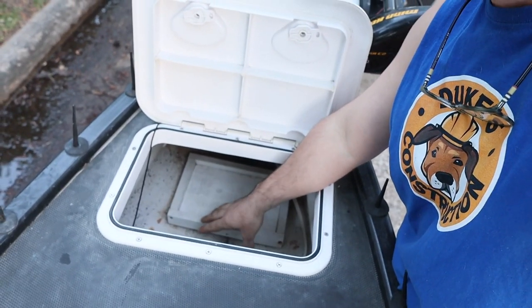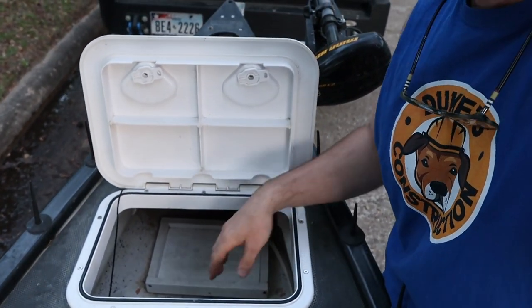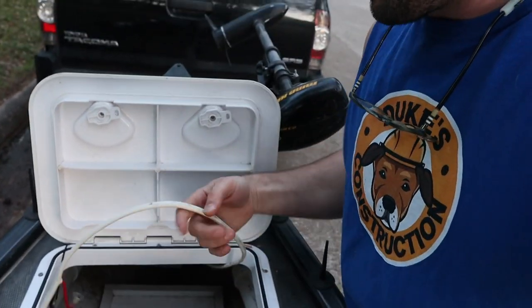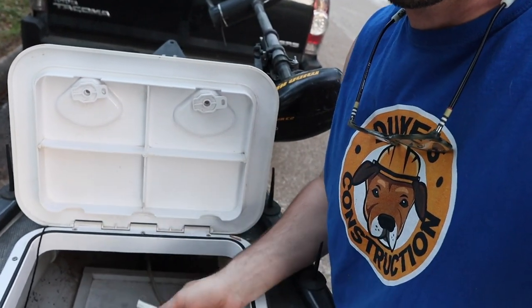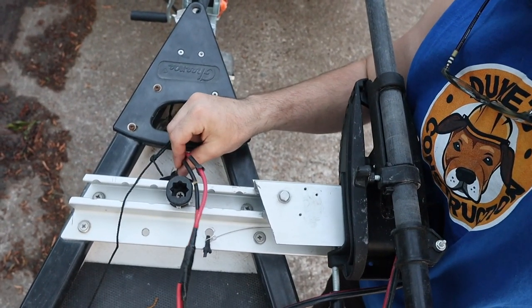So this is where I keep my battery. It's in the garage charging. I took it out so it could charge while I was doing this. But the battery goes here, and then here's the leads and they just mount on there. And then the trolling motor plugs in at the front right here.